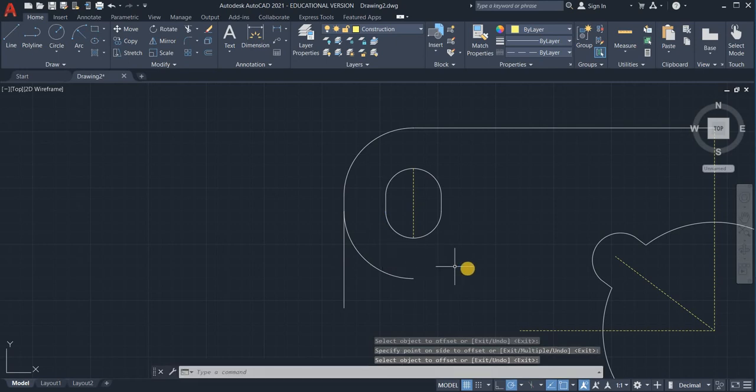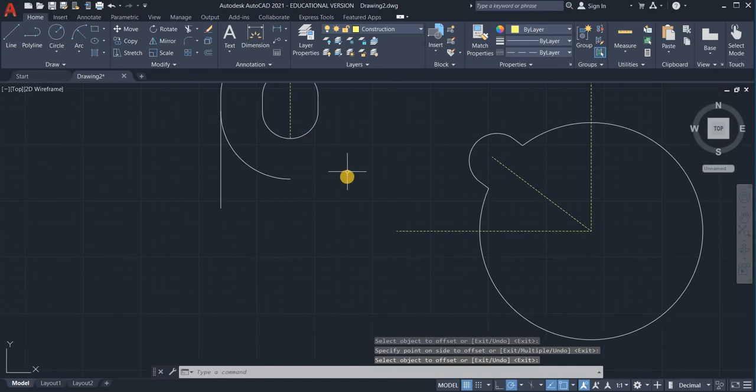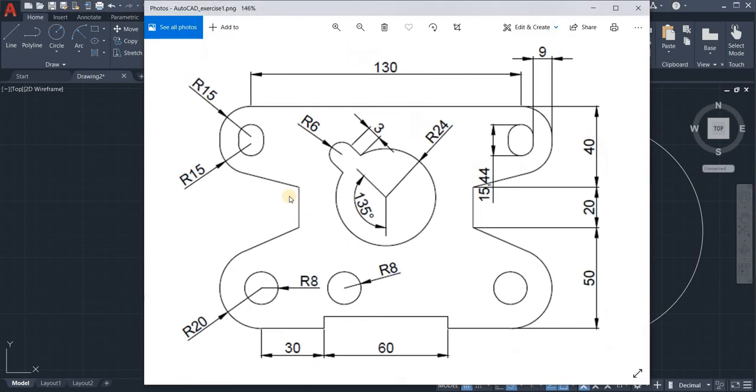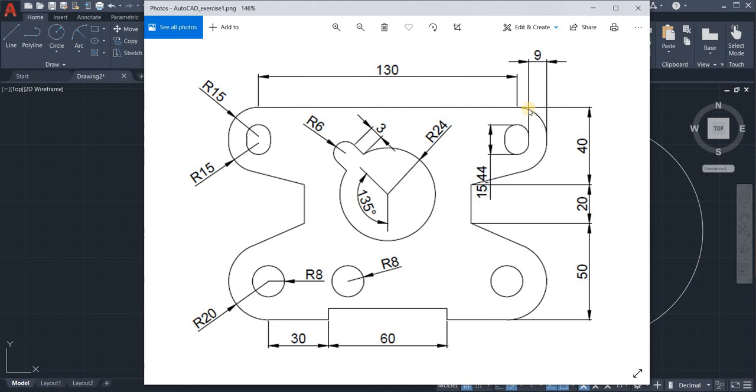You're done offsetting. Now we just need to draw a line, and let me bring up the drawing. So this feature right here that we just finished, once we draw that slanted line, is a total of 40, and then there's a vertical line that is 20.